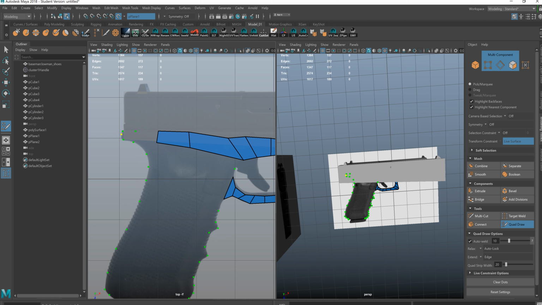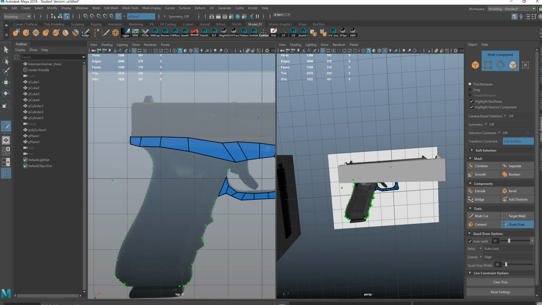So here, what I'm going to do is, I don't actually need this right now, so I'm going to get rid of it. I'll just delete it in a second, but I just want to create this even topology. And now I have these extra edges in the middle, so I just have to create those dots and start drawing across.